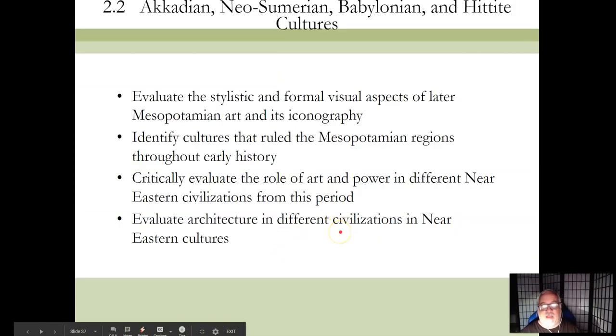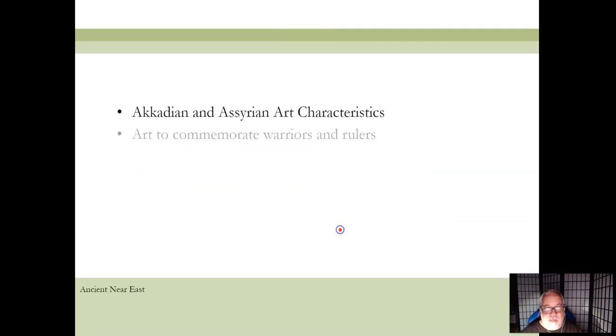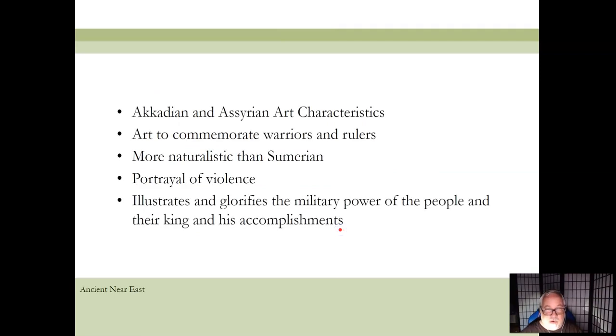And then we jump to the other people, the Akkadians, the Neo-Sumerians, the Babylonians. So their artwork is going to be a little bit different because these cultures are a little bit different. For example, the Akkadians and the Assyrians in particular are warrior cultures. And you'll see this happen a lot with warrior cultures too. The art is meant to show off how cool they are, what amazing warriors they are, how great their king is, how great their generals are. So it is more important to look like you really look, or at least close.